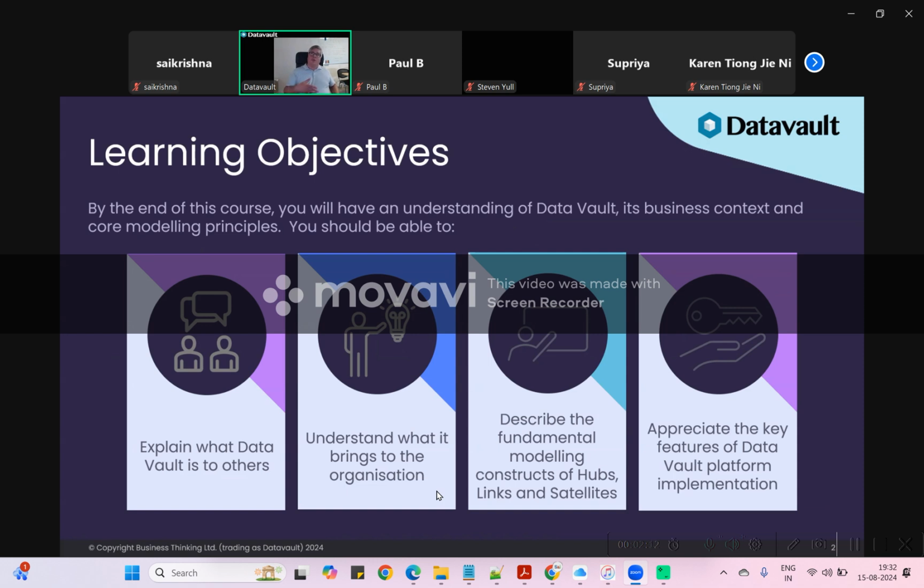And this makes it difficult because if you can't find out a lot about Data Vault, how can you make a decision about whether you want to invest in it or use it in your organization? So the aim of today is really to bring you up to speed so you can have a reasonable discussion about Data Vault and decide if it's for you or not.